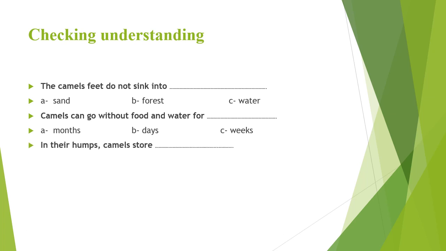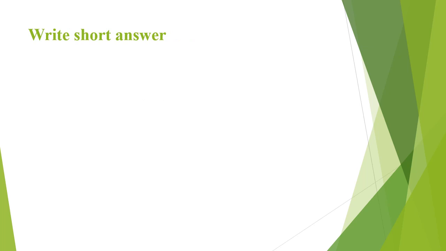Sorry. In their humps, camels store what? Do they store fats, store food, or store water? So you need to choose one of the answers. In their humps, camels store what? Fats, food, or water? Now, again, check your understanding of the text and try to write short answers to these questions. Write down short answers. What are camels called from your text?